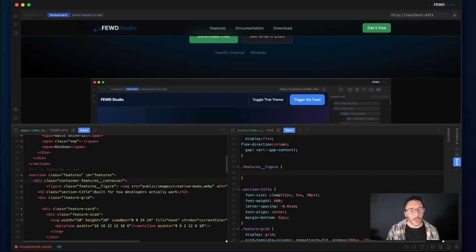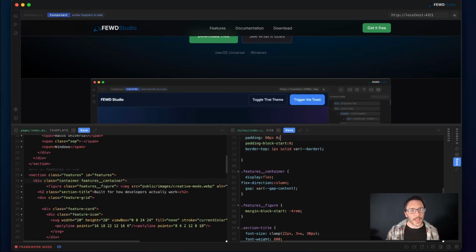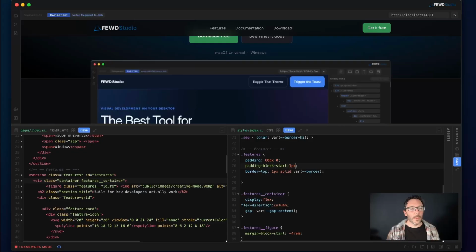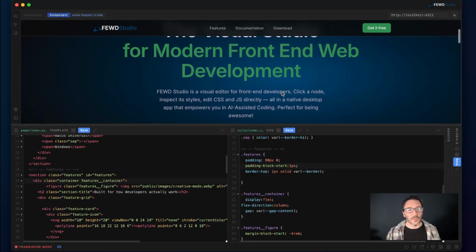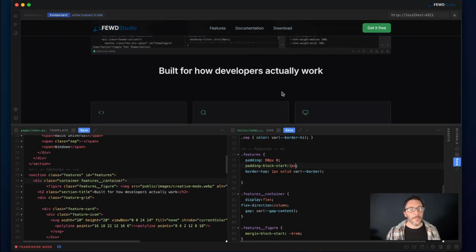Features figure, margin block start minus, oh god, I don't know, 4 rem. Oh, I encountered this in my full site build again. There we go. So we need to have a padding value. Weird that I've encountered that twice in 2 days, but I like the overhang there. That's good. Okay. Happy with that.